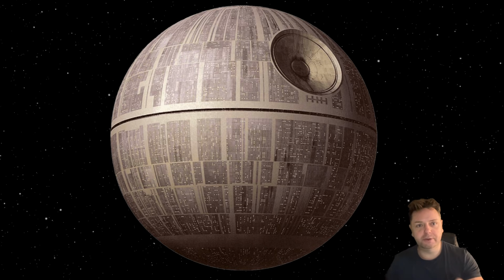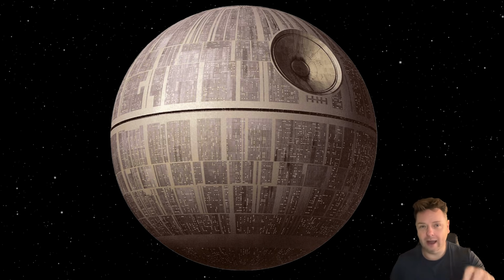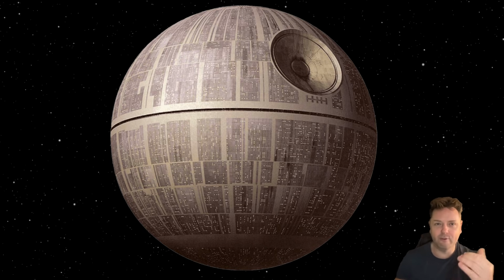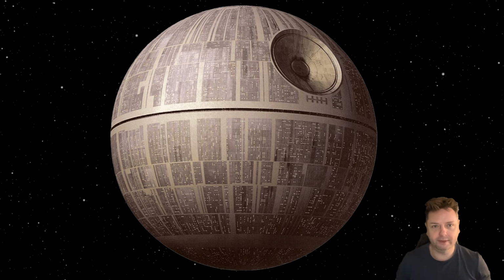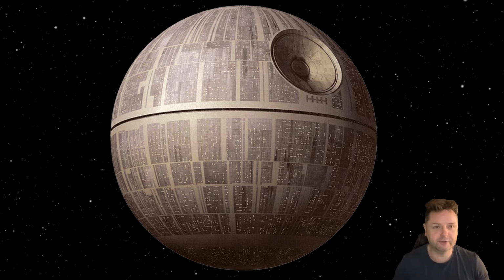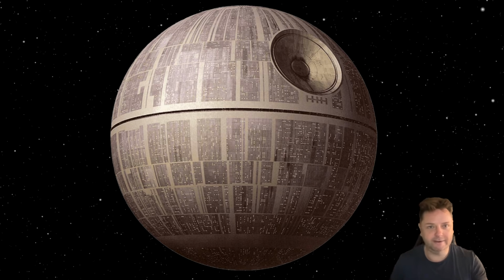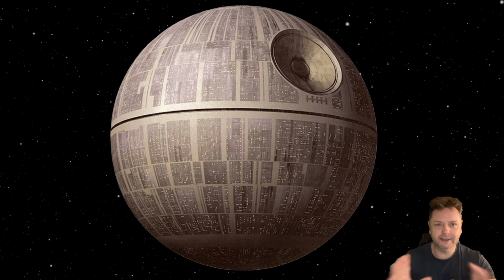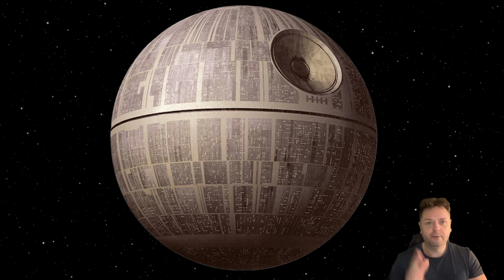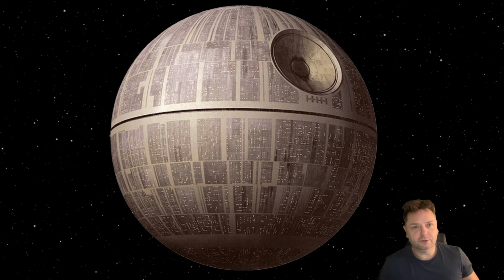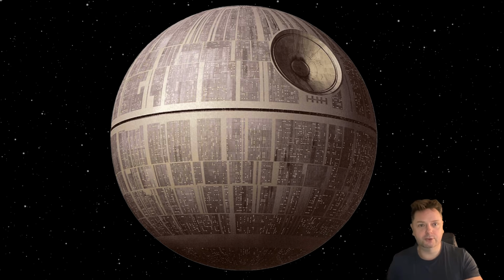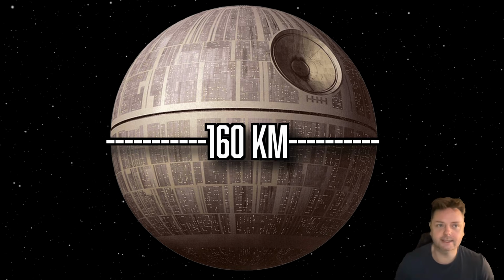So that's what we're going to use as a base unit. And in this video, I am going to do a bit of rounding. I'll either round it down or round it up, because there's going to be percentages and decimal points thrown in, and let's just not deal with that. There's going to be enough to deal with. So the diameter is 160, which means the radius is 80.